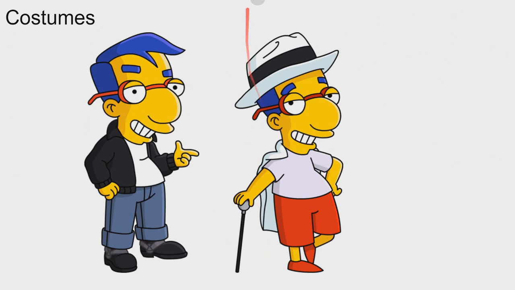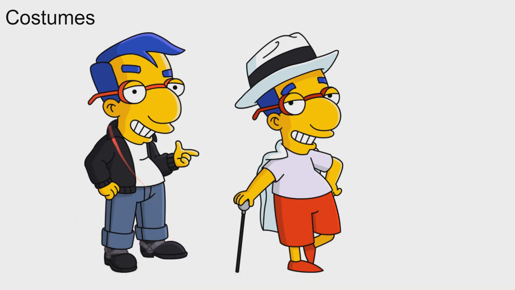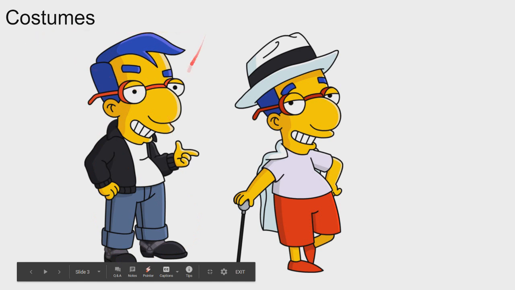Moving on, we have costumes. Starting off, we have Cool Millhouse. This one's pretty decent. I think it's got some cool animations. The questline's pretty decent as well. I like this one a lot, actually. I think this is definitely the better out of the two.